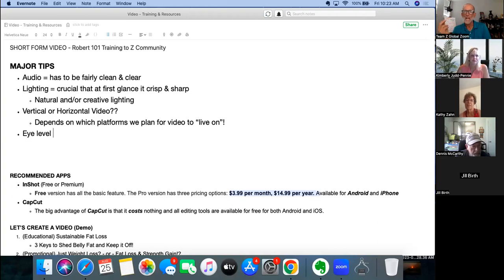So the natural or artificial lighting, we've got to get some basics going there. I know this is basic 101, the less light, the more grainy and fuzzy a photograph or video is. If you were to look at mine real quick, I just shut it off, but that halo light right here is on. Let me show you guys.